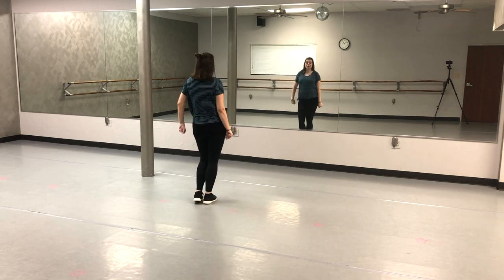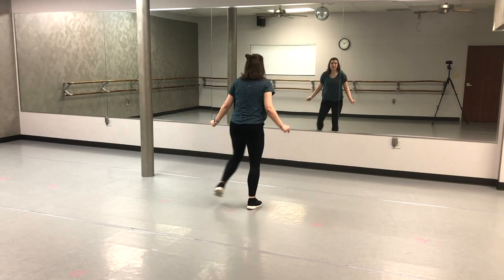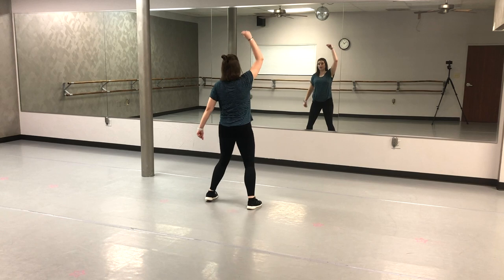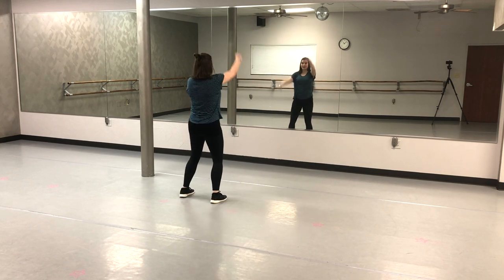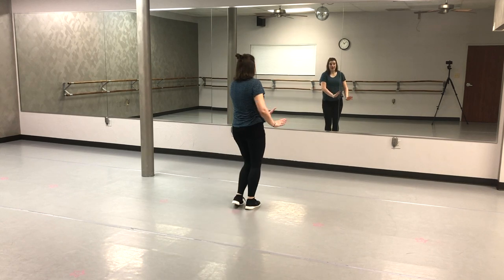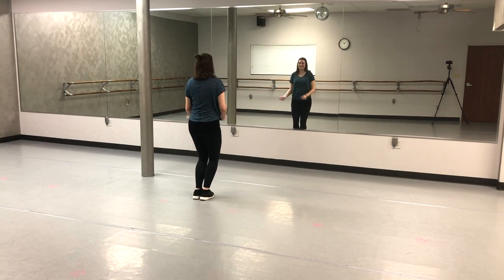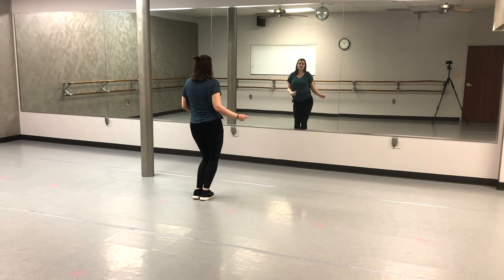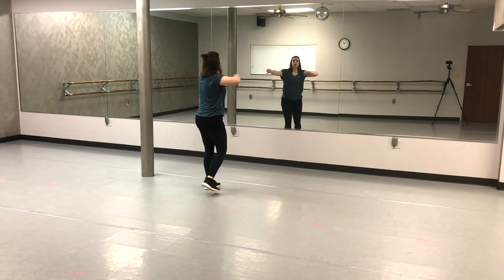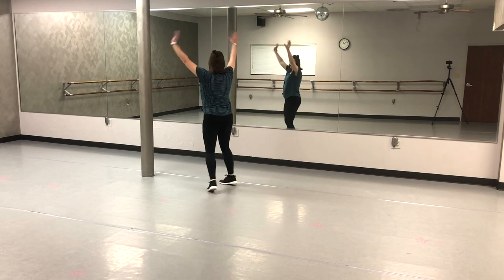Five, six, shimmy front and back, then to the side. Five, six, then we do that jerk. So we go right arm, right, left, motion of the ocean, other way. Five, six, here's that twist. One and two, three and four, five and six, step left, bow and arrow. One, two, up and down, thin eyes. Five, six, windshield wipers.